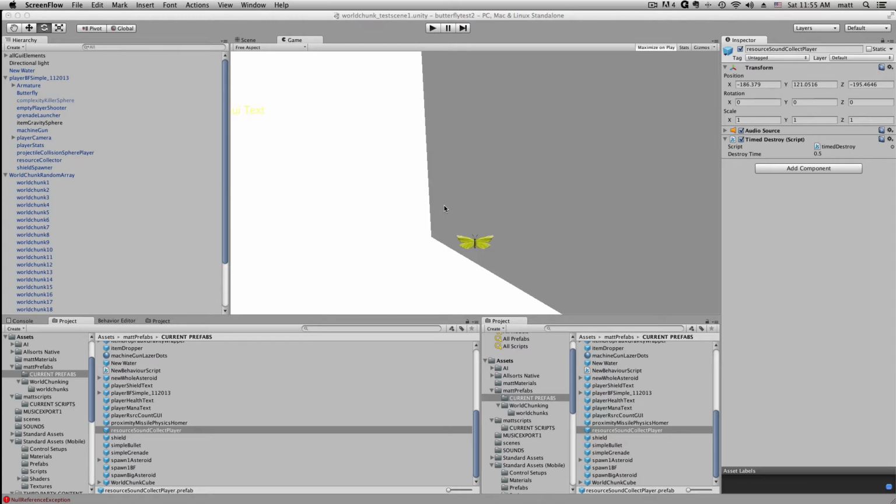It's been a while since I've done one of these dev blogs, so there's been a lot that's changed in the game. Really happy with the progress I'm making, and so I'll just show you the current state of the gameplay, and then I'll talk you through some of the stuff that I've added.